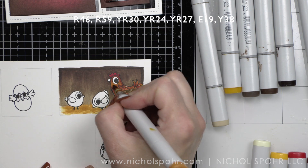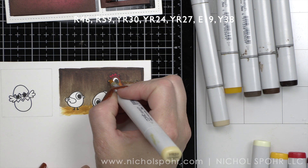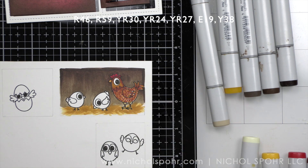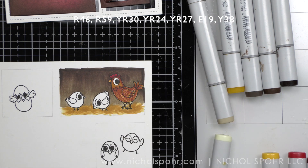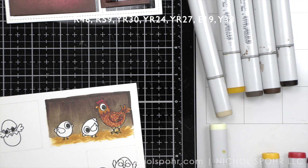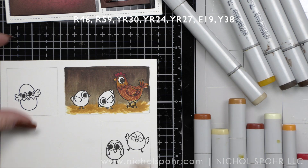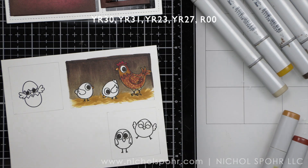They're very whimsical — the name of this company is Whimsy Stamps, so they're whimsical, fun, kind of funny sarcastic type sentiments. Really just a fun different stamp set. I love the challenge of working with other types of stamp sets so that they're not all the same. This is a very fun, snarky, whimsical kind of critter set. I love scene building so this was right down my alley.